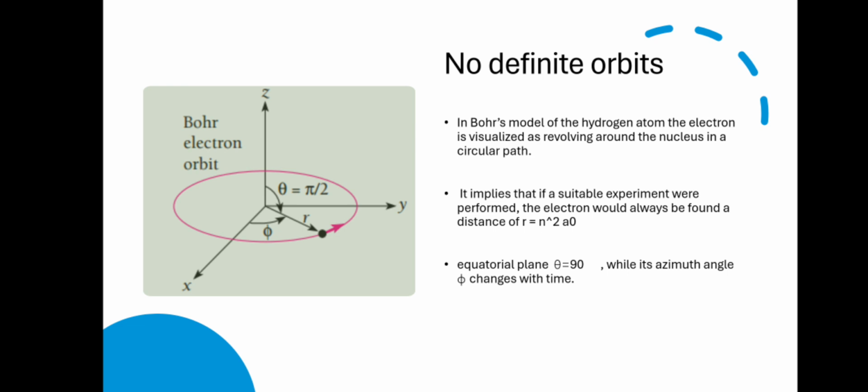The quantum theory of the hydrogen atom modifies the Bohr model in two ways. First, no definite value of r, theta or phi can be given, but only the relative probabilities for finding the electron at various locations. This imprecision is a consequence of the wave nature of the electron. Second, we cannot even think of the electron as moving around the nucleus in the conventional sense, since the probability density psi squared is independent of time and varies from place to place.